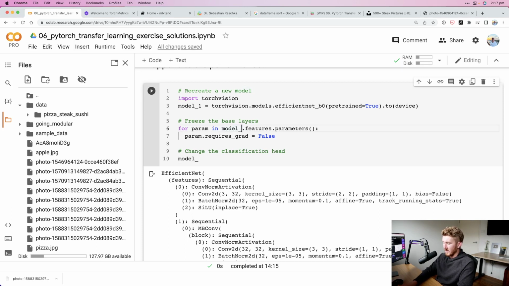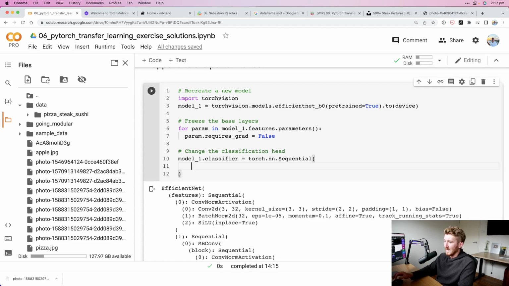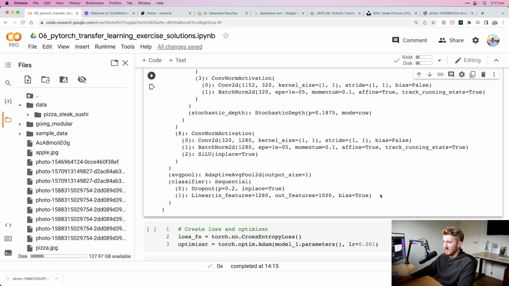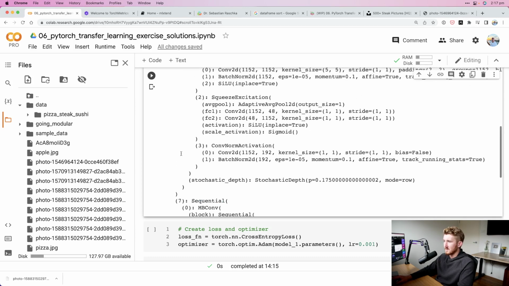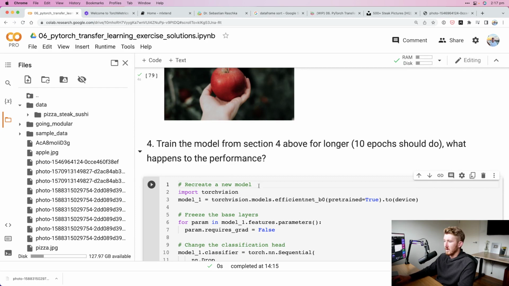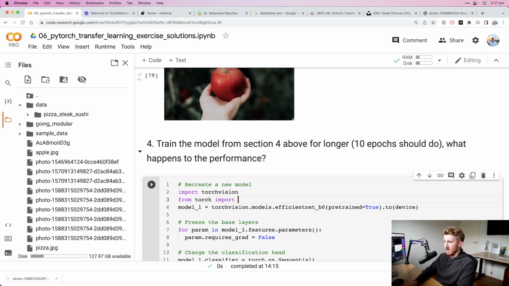We actually want this as model 1 too here. model_1.classifier equals torch.nn.Sequential. We're just going to keep it exactly the same as what it is, except with a different amount of out features. So classifier dropout, we'll keep that as what it is, and linear, we'll keep that. So we could even just copy this up here. So this is nn.Dropout. Do we have torch nn? I don't think we have nn yet. From torch import nn.